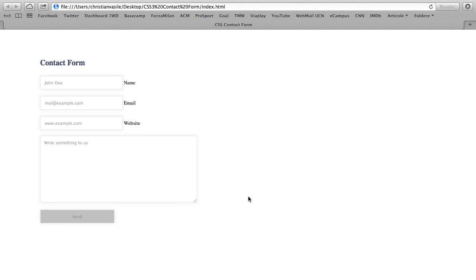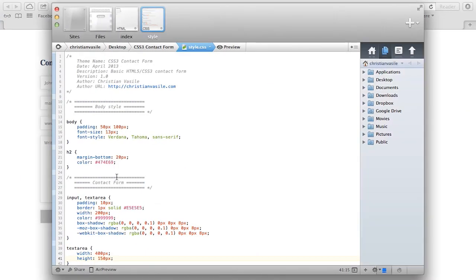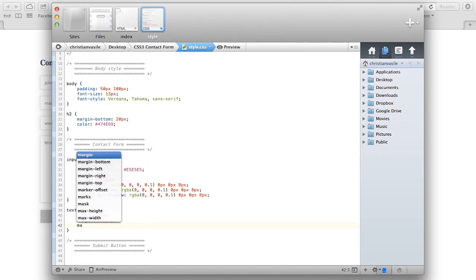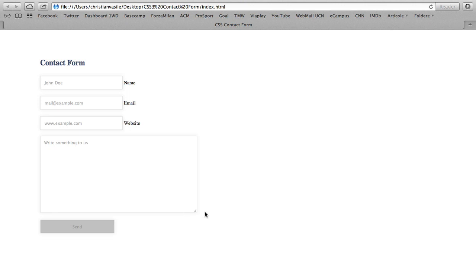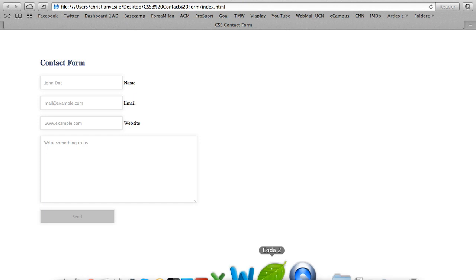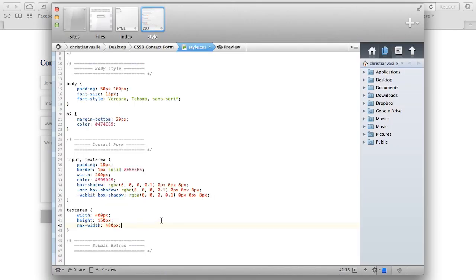However, if you have some content here, in case you do, you might not want the user to be able to do this. And what you can do about it is go here and give it a max width of 400 pixels, which means that the user can still play with this, but only with the height, but he cannot drag. You see, I tried to drag to the right, but I cannot drag it because it's already at its maximum width. But that's something you might not want to do. Whatever, it's up to you.